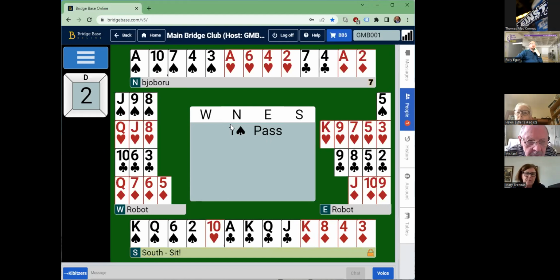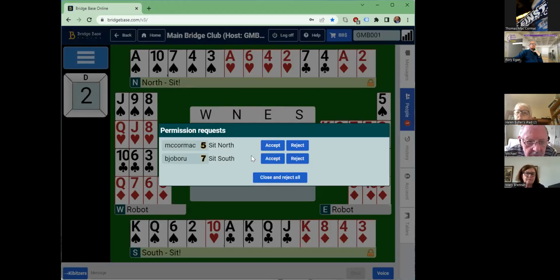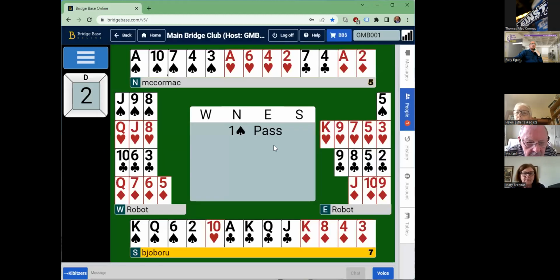Oh no, BJ, you've gone to north. Sorry. BJ, can you undo? Yeah. So. There we go. Now, and on to board 3, please.